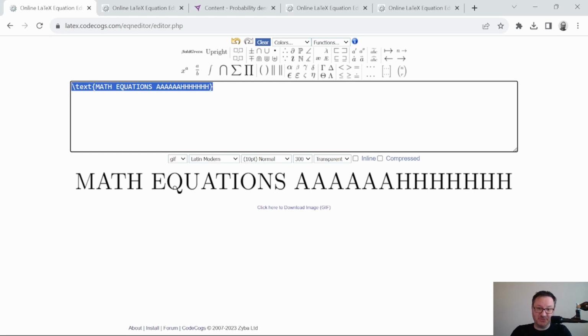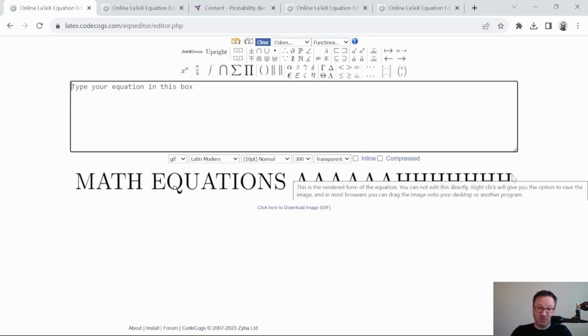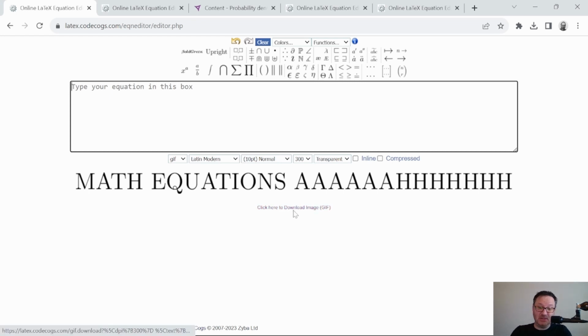You may notice I've already sort of jokingly put this text value in here. But the way this will work is you'll have the editor here. You can type whatever you want in it, and the result will appear below. I also want to call your attention to some formatting options, and we'll look at that momentarily. And then finally at the bottom, there's a download button, which makes it really, really easy.